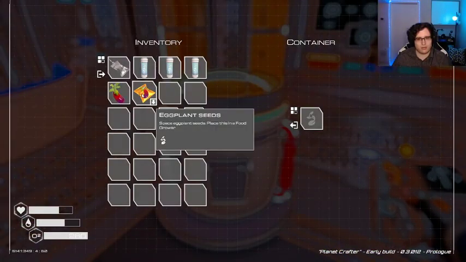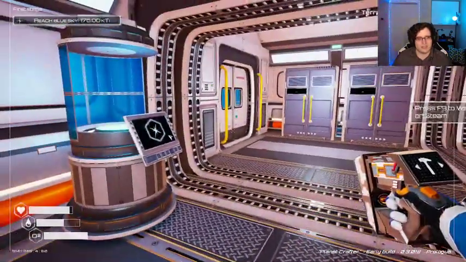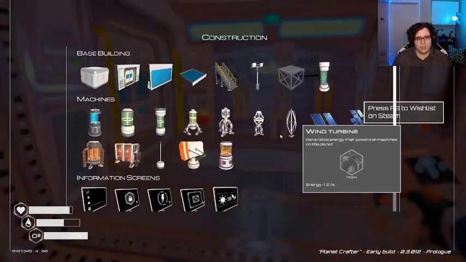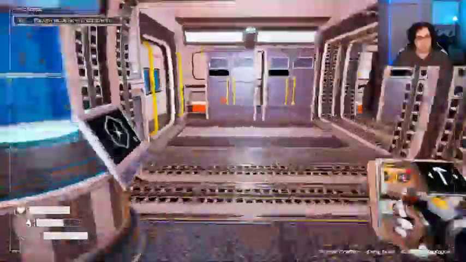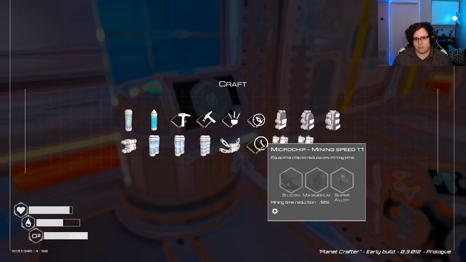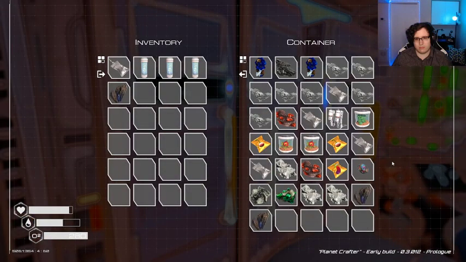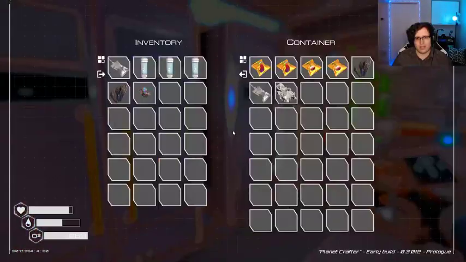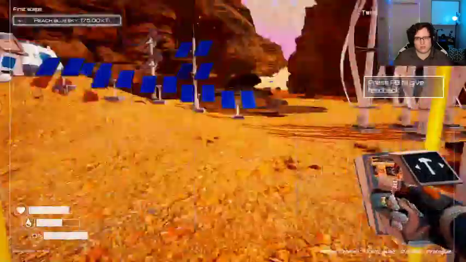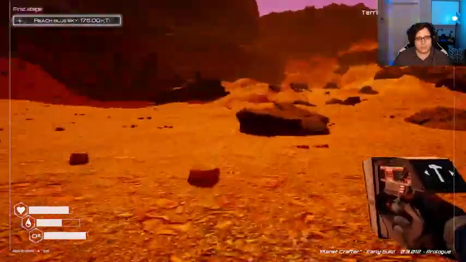Okay, so I got: click to consume, restores 25 health. That sucks. Maybe there's a Mark II version of that. Okay. We're gonna need to go get a crap ton of cobalt, and I'm gonna build this thing. Magnesium, super alloy, and silicone. I don't know if I have silicone. Super alloy. Where's my other super alloy? I guess I used it for something? So I need ice and... wait, what do I need? Ice and silicone.